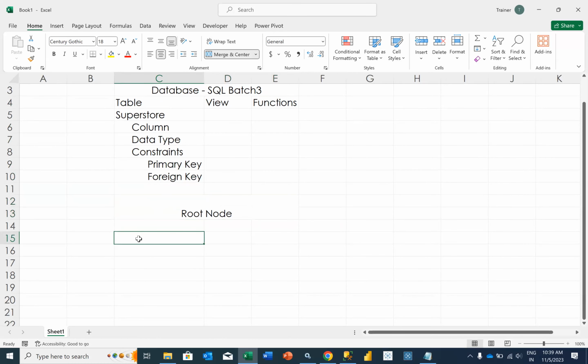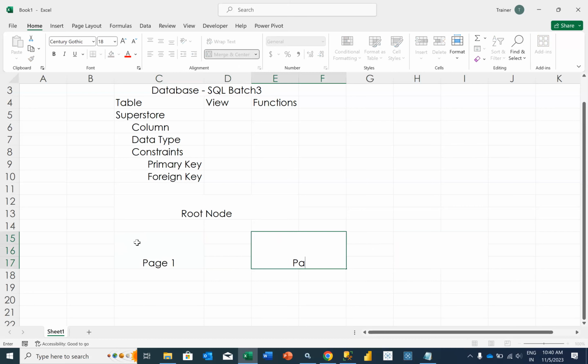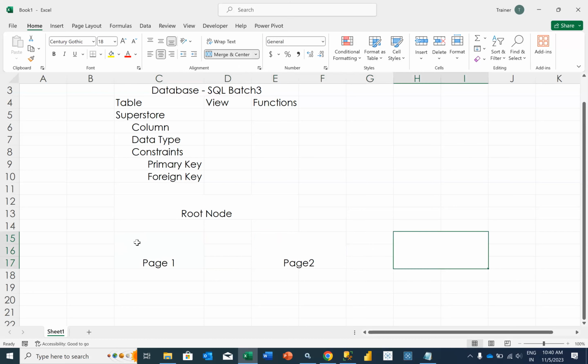Inside a root node, there will be a lot of pages. Think of it like a book. When you open a book, you will see a lot of pages, right? Let's call this page 1, page 2, page 3.